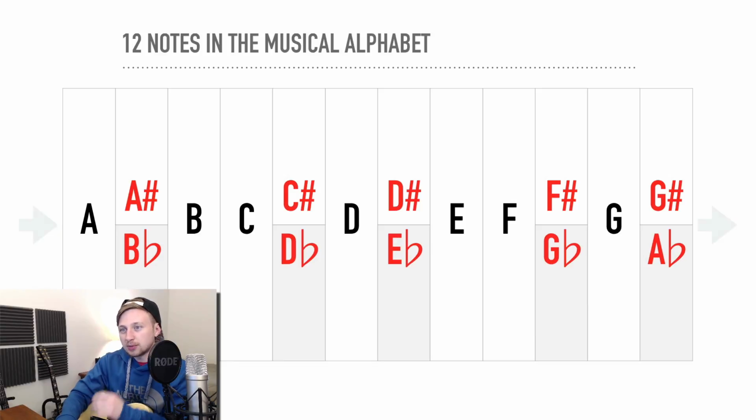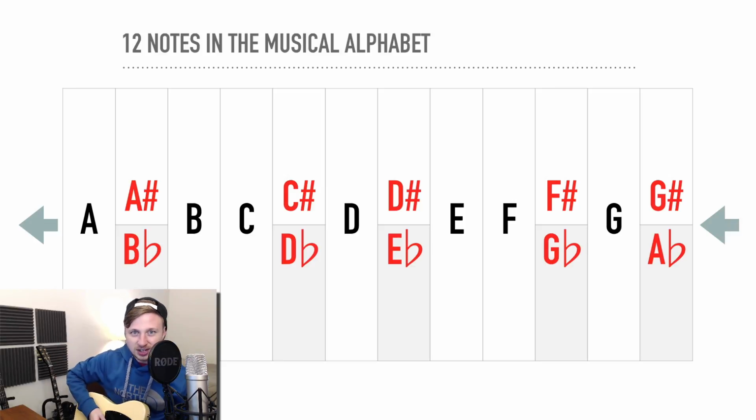Of course, the same is also true in the opposite direction. If you were to count down the alphabet from A, you would end up at A flat / G sharp, G flat, F, E, and go down. Because in music, you're not just playing notes in one direction. Sometimes we're playing notes that go down as well. So we'll talk more about that in a second.